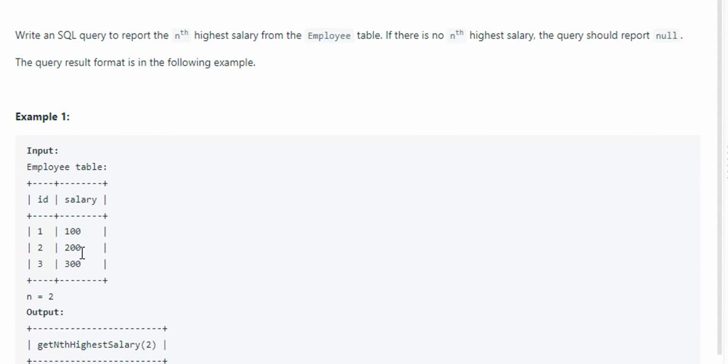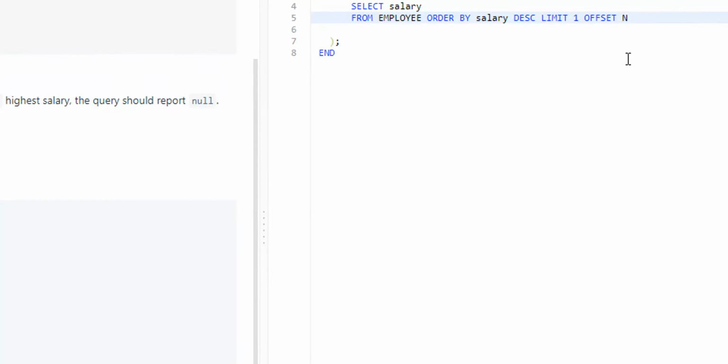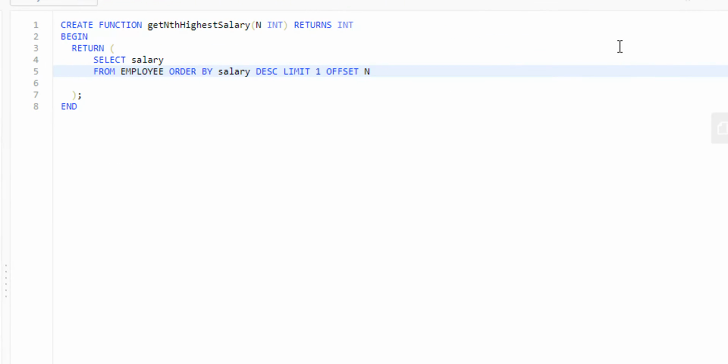Now what offset does, if we look over at this table, is say that n was equal to 2 and we offset n. That would skip 1, 2, and then it would get the third value. Well, that is one too many that have been skipped. What we want to do is skip one and get the second one rather than skipping 2. What we can do is set n to n minus 1, and then that should work.